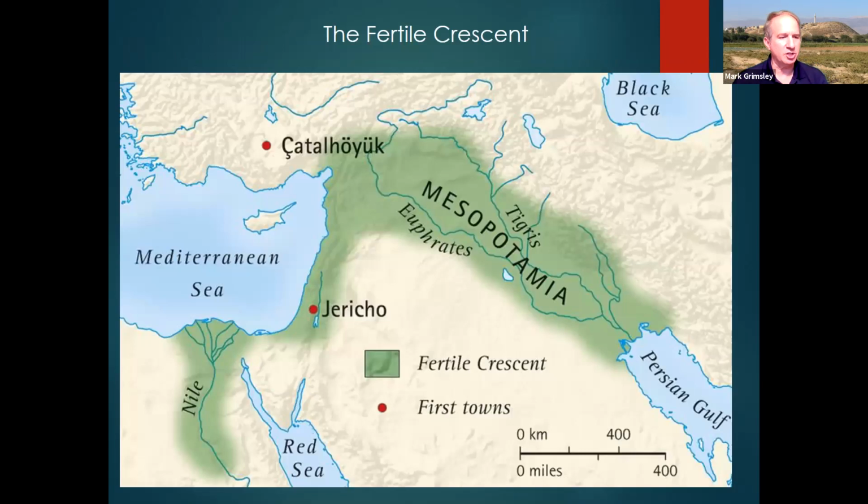Now, in this presentation, I'm going to give you an overview of warfare as it emerged in the Fertile Crescent from about 3000 BCE down to 500 BCE. And obviously, we're dealing with a huge swath of time. That's 2,500 years. And to handle it, I'm going to have to do a lot of oversimplifying.